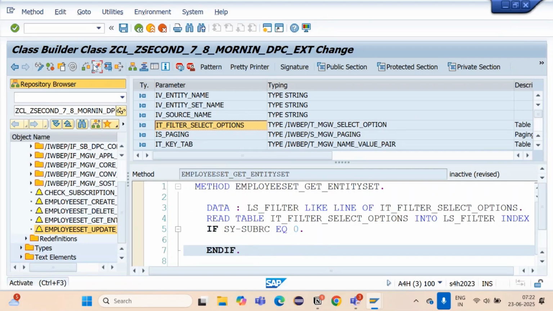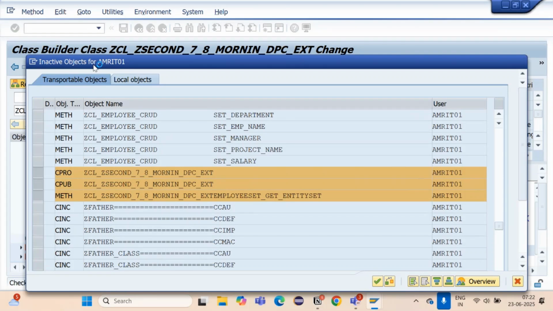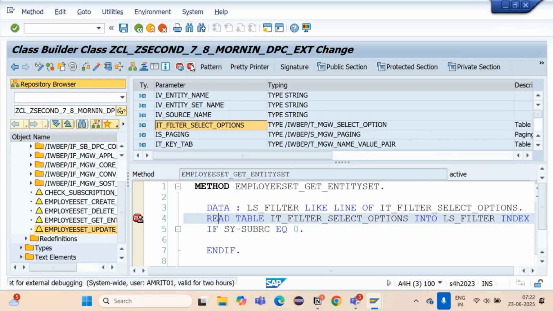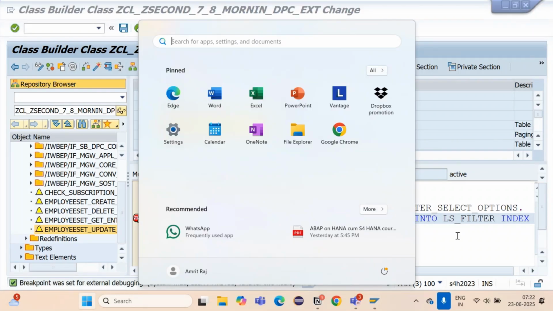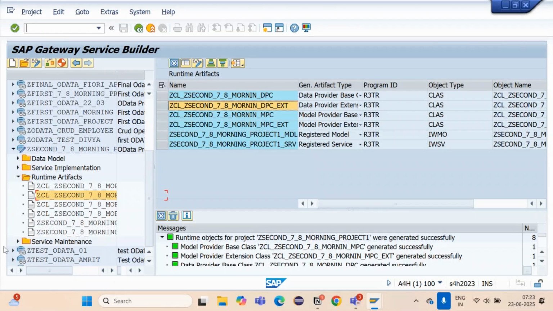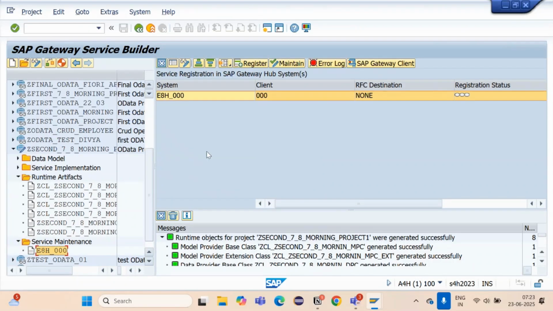I will activate the code here. And I will put a breakpoint, external breakpoint here. Now I will go back to my SEGW and here I will test my OData services. So if you all recall, we created our OData service and we registered the OData service from our maintenance service section.